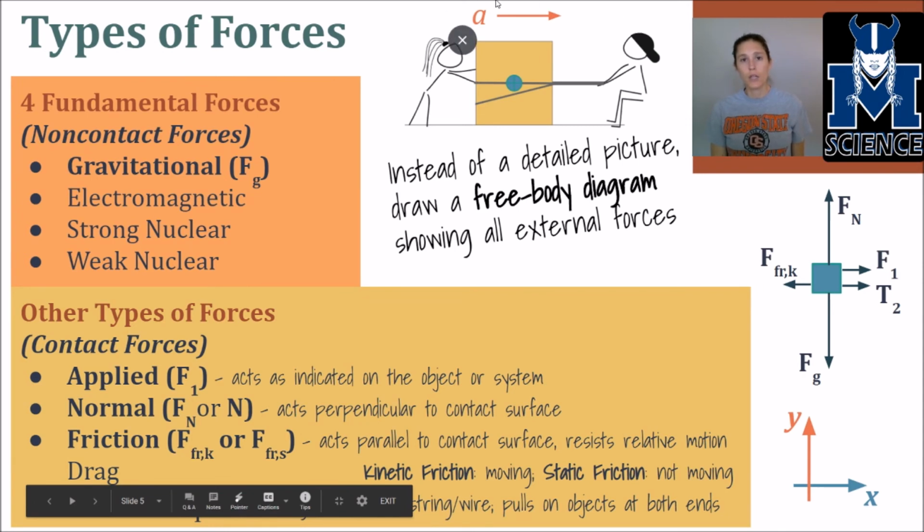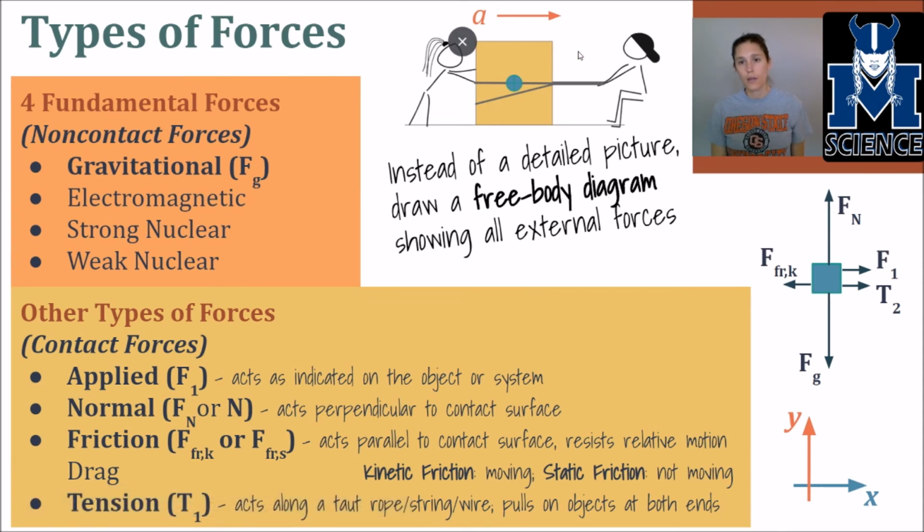Oh, and actually, I could also draw the acceleration up here. I didn't do this here. I think I do it in later drawings. But I would want to also put an acceleration. But I do not want to connect that acceleration arrow to this center of mass representation of the object here. I would want that just floating up here to the side to show that this object is accelerating.